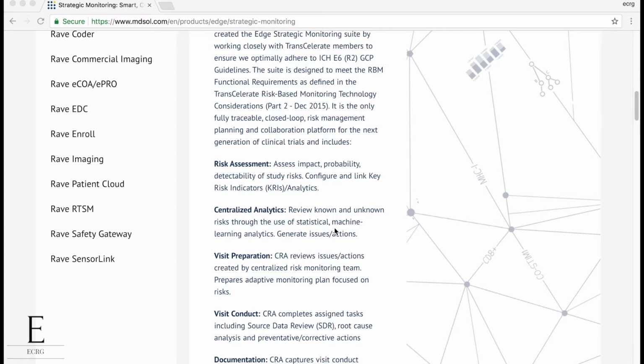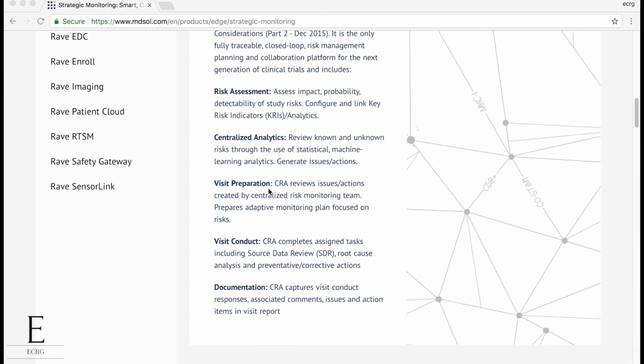And this is pretty powerful, what this eventually could be, especially if you combine this with some AI where the computer essentially knows in advance where the risks are going to be, and it can defend against that before they even happen. This could be incredibly powerful when it comes to running clinical trials. So we'll see what else it does.